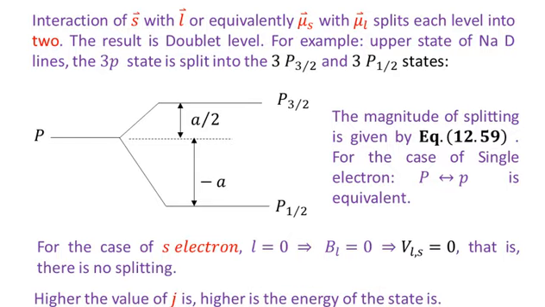So this is what I am going to show you. This is P. So this is the 3p state. Either you can write 3p over here, or you can simply write p without skipping the principal quantum number 3. So either you can write it in small p or in capital P, because we can use both equivalently because it is a case of a single electron.